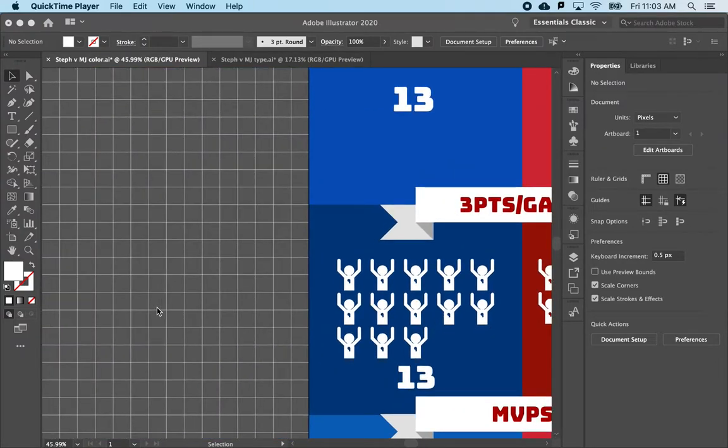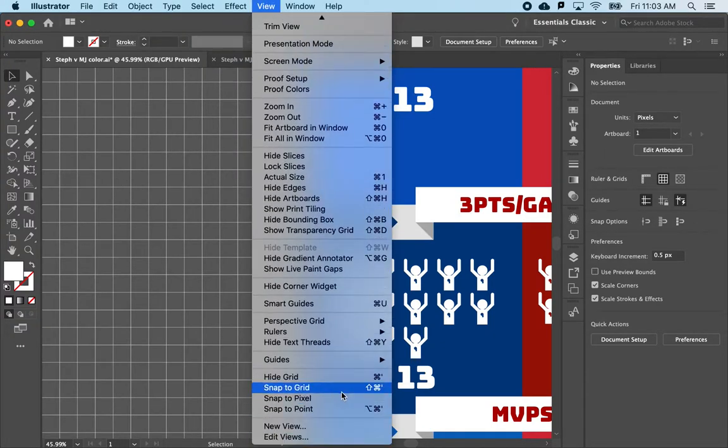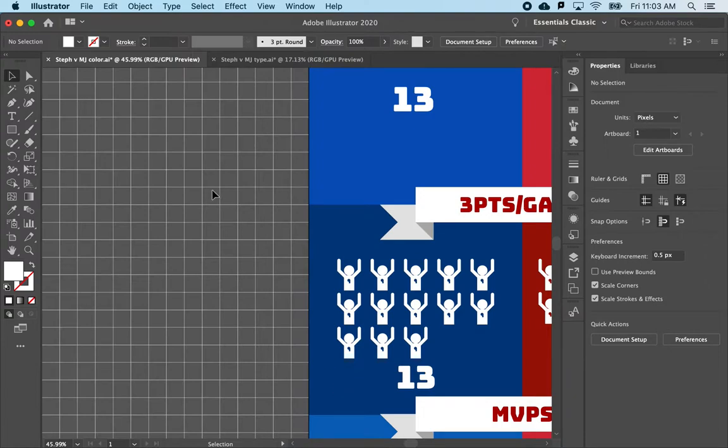So for starters, I would strongly recommend using the grid when you're creating your icons. So we're going to make a really simple referee doing the three-point gesture, basically exactly what we've got here. So you're going to want to have your grid turned on. You can always go to View, and it's nice to learn the keyboard shortcut, Command apostrophe, to show and hide the grid. And then Snap to Grid is Shift Command apostrophe. So those are useful to know.